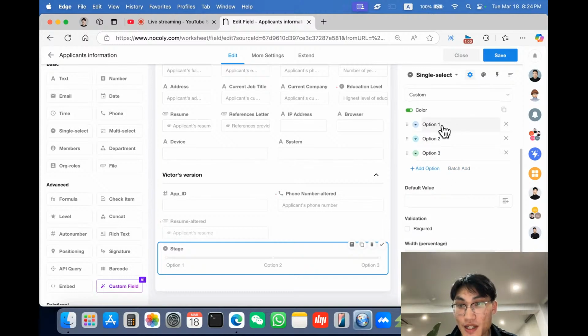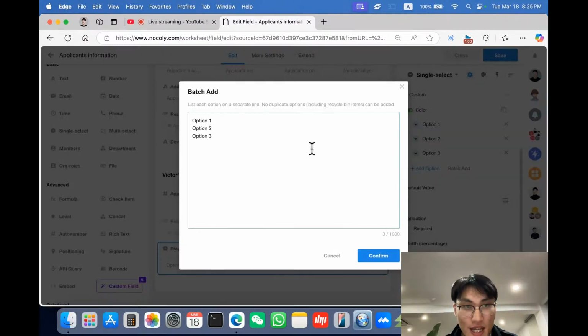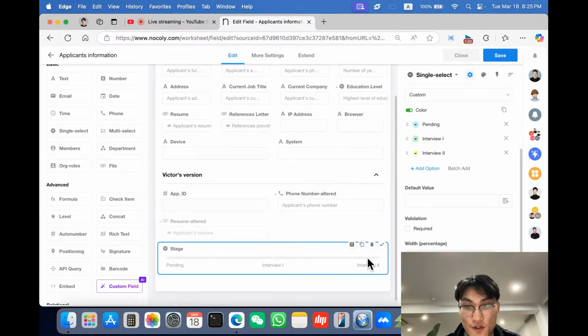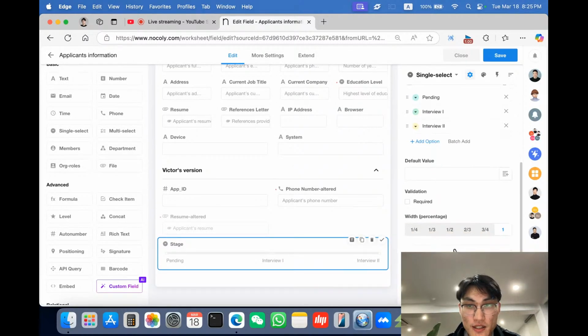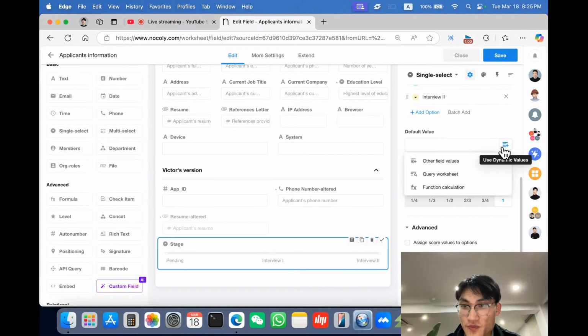You can edit the names, and also we can batch add. I delete these options and add some new options: pending, interview 1, interview 2. I just type these 3 options, then I choose confirm. So the default value, we set it as pending.